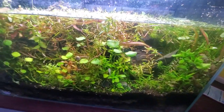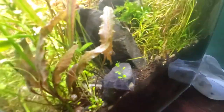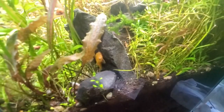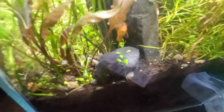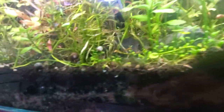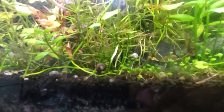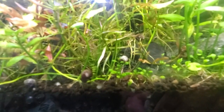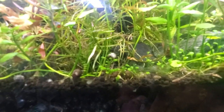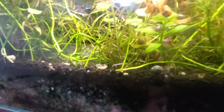So the problem with the cleanup crew is, while we have lots of different members, and here you can see we've got another little lemon pleco that's a middle-aged one, unlike the adult, its parents in the other tank. But we've also got snails down here, we've got Ramshorn snails, and we've got Malaysian trumpet snails, and we even have some mystery snails from the other room that I'm growing out in here. So what do these guys eat? Well, they're going to be eating all the same things that we've already mentioned, but their primary job is going to be actually cleaning up the junk on the bottom.